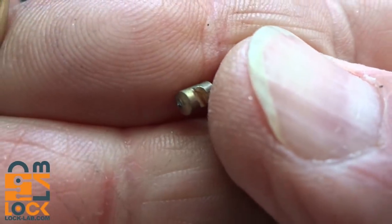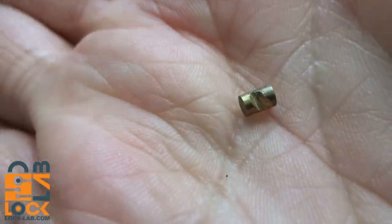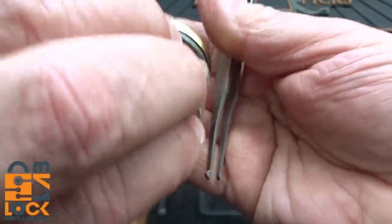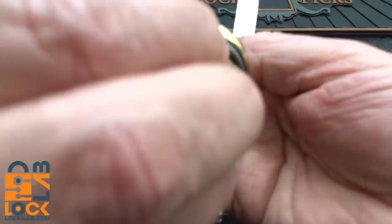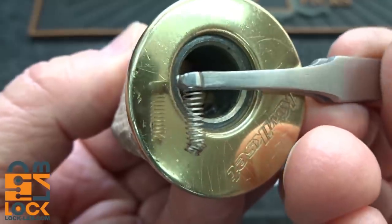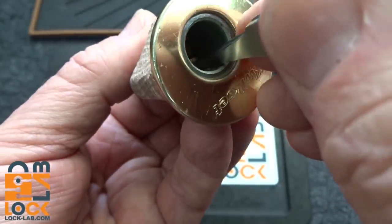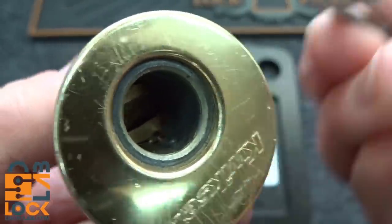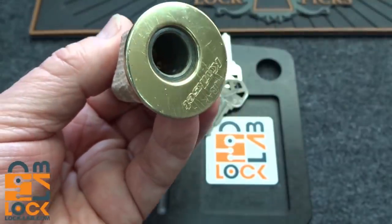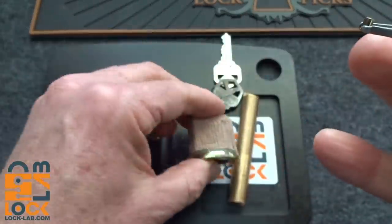Here's a weird one — this looks almost like a spool, but it's just filed on two sides with an angled groove cut on both sides. That's some weirdness. The spring was boogered up on the end — that was the part shoved inside the chamber, so maybe it got bent during installation. Number four is a standard pin. And the last one shot out — I have never seen anything like this.